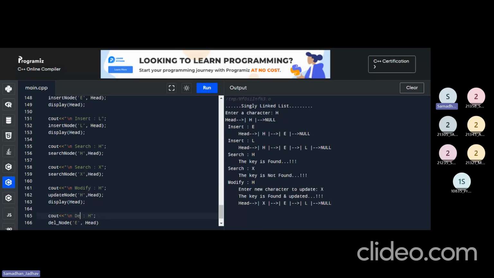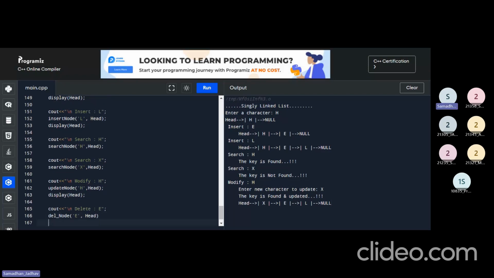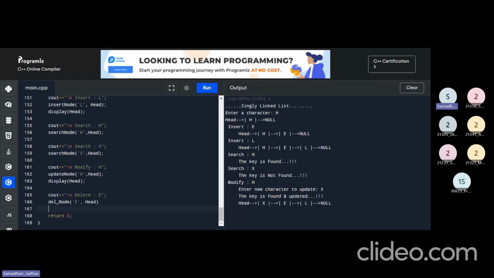So delete E, and then write the display function, because after deletion we have to display what changes are made to the linked list, right?